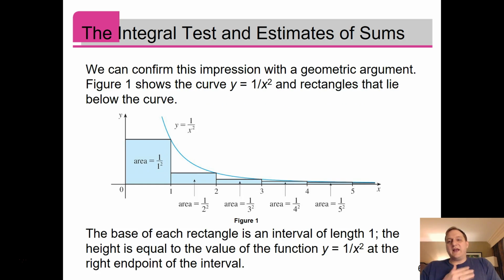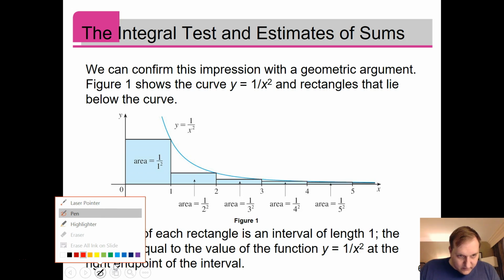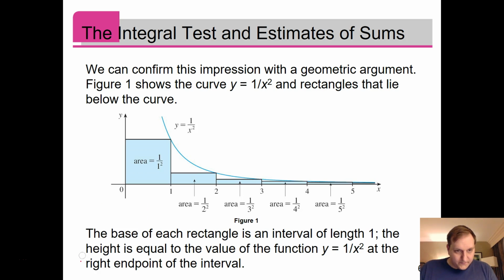We're going to model it using an integral. We're going to look at the function y equals 1 over x squared. And we're going to take the function value at every integer. That's at 1, at 2, at 3, at 4, and at 5, and so on and so forth.